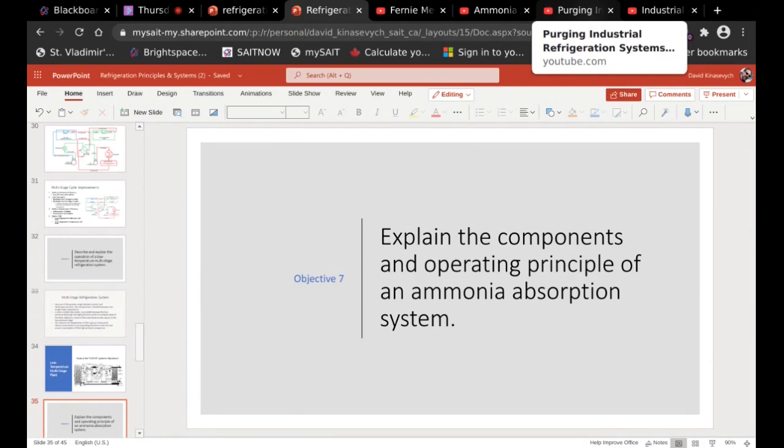So, for example, chapter 11 talks about oil stills. And in the fourth class, we talk about oil pots and about draining oil pots and what an oil pot does and how we get oil back into the compressor. But the third class has this thing called an oil still, and frankly, I don't even know if oil stills are used anymore. But it is in your third class, and I think we'll cover that next week. We'll do oil stills. Now, I also know that there's purging that's covered in your third class, and I think that it's also covered in your fourth class.